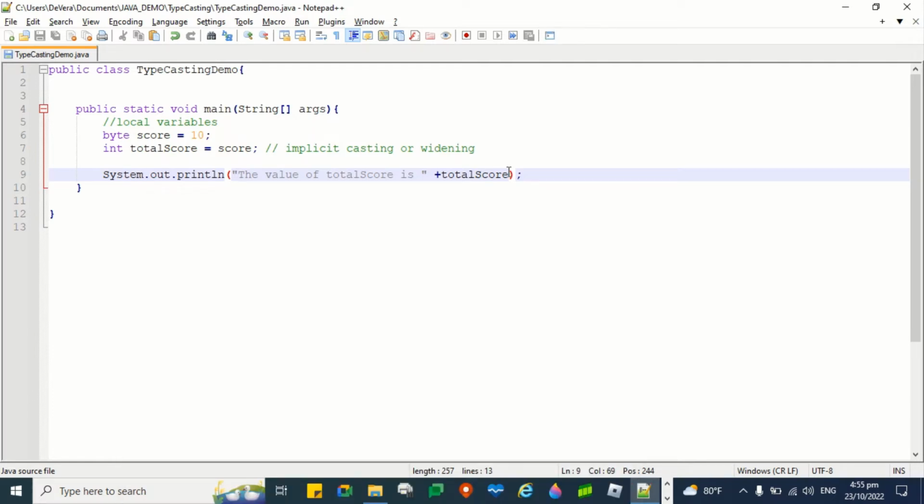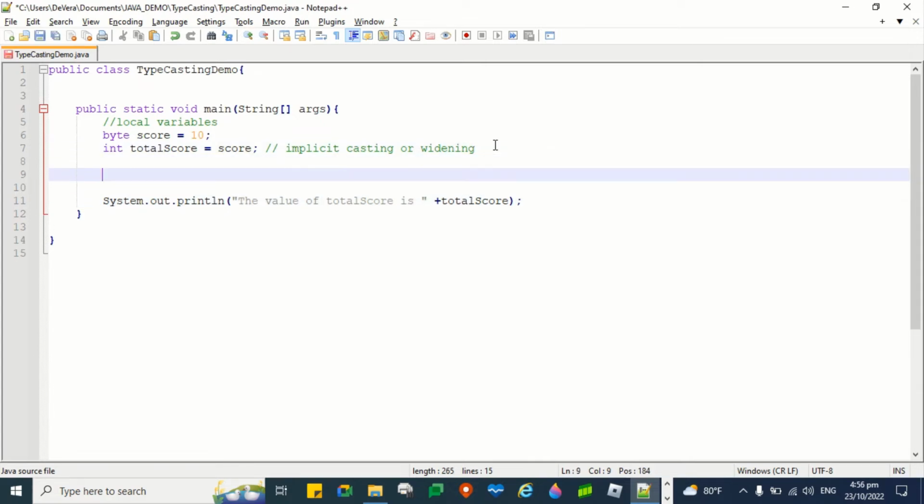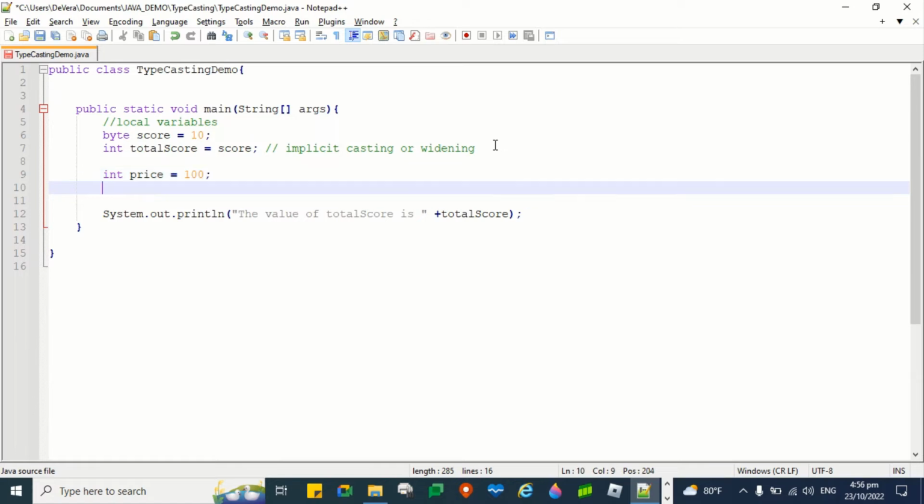Next. Okay. I'll be creating another example. Let's say I have here an int price is equal to 100, and then convert this into float: float suggested price is equal to price.